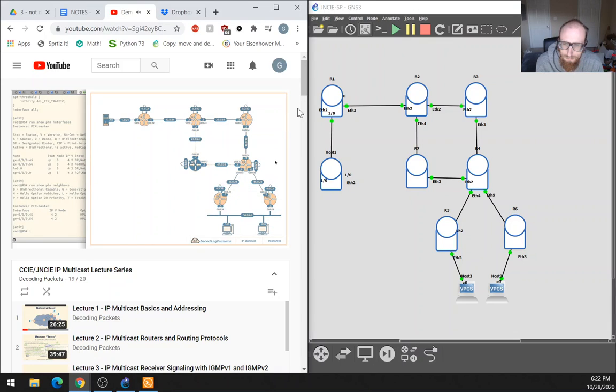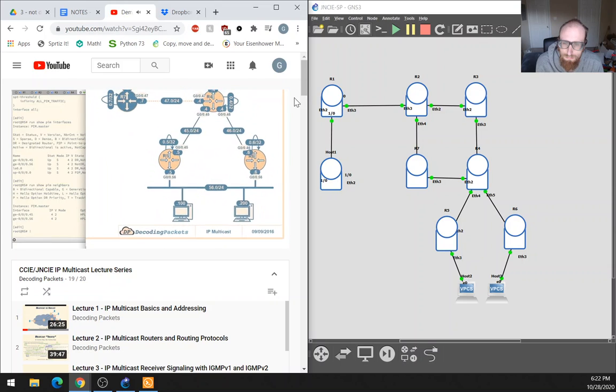So IGMP version 1 did not have the concept of a designated querier, and it depended on the PIM routing protocol, the multicast routing protocol, really, which happens to be PIM in this case, to elect a designated router, and then that router became the designated querier on that segment. PIM sparse mode still does that, so it serves that purpose, but the election of the DR is also essential to the operation of PIM sparse mode. And oftentimes while troubleshooting, you'll realize that you need to be aware of what your DR is at a certain moment in order to troubleshoot the problem correctly.